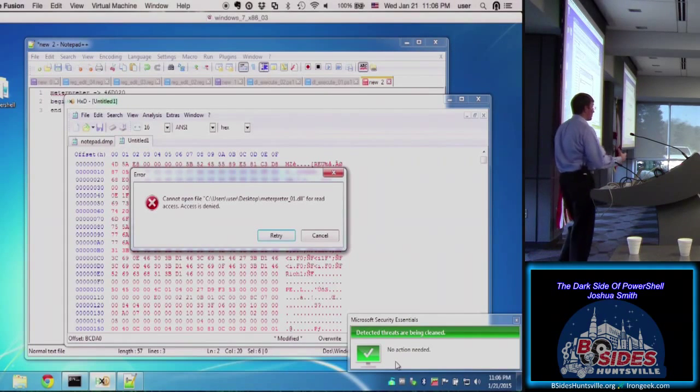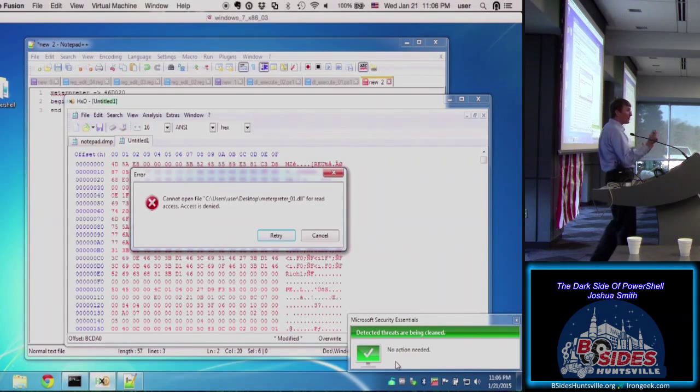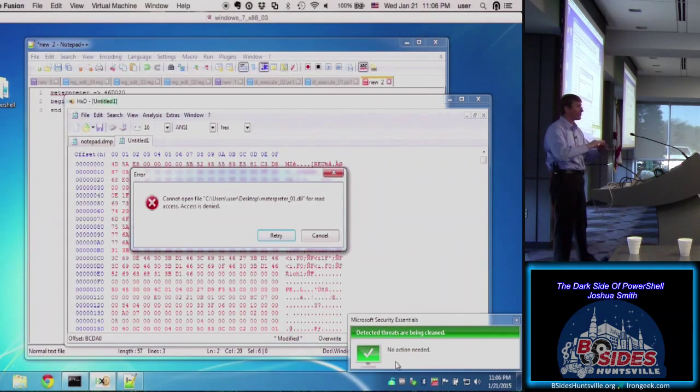All that happened, and the reason Meterpreter was working so well and PowerShell was doing its thing, is because it was all in memory. Right? As soon as I write to the disk, it says, hey, this is bad. Can't do this. But being in memory, it thinks everything's good. Okay? That's a big deal.